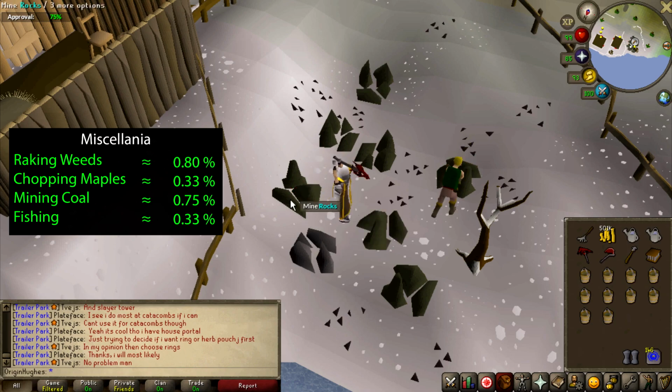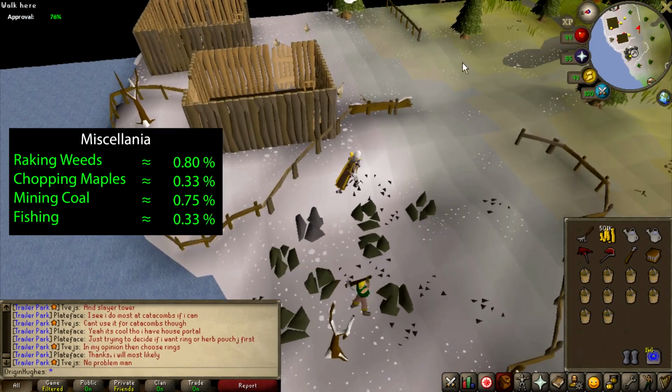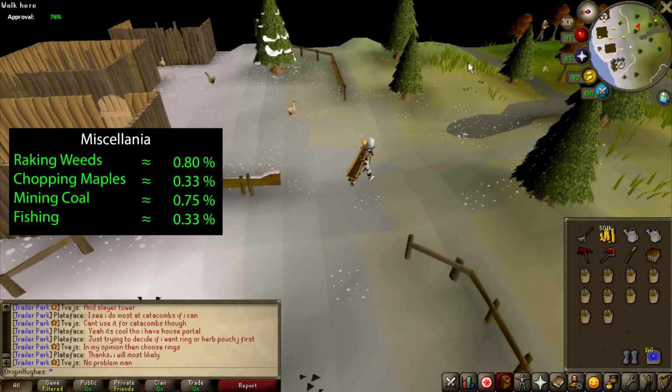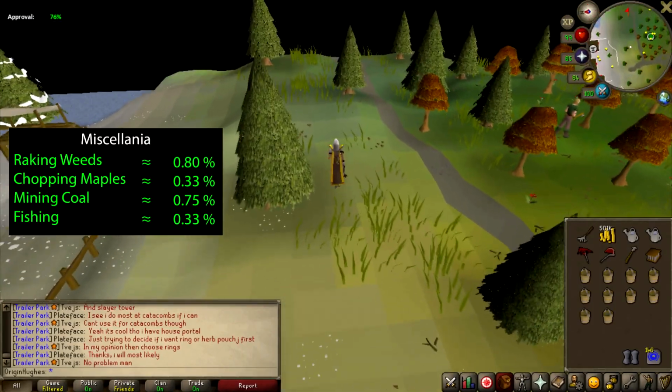Please correct me if I'm wrong down in the comments below. But as you can see here, it's a little faster to get your approval up. So I would prefer doing mining. However, it's a little less AFK than doing the maples, because of course every time you mine a rock you have to click on another one. Maples can last there for ages before they deplete.